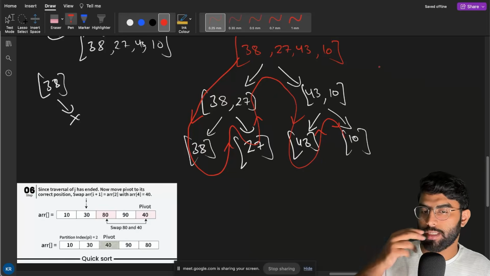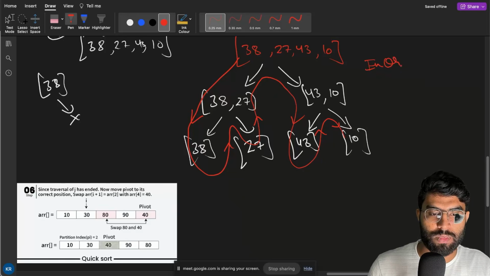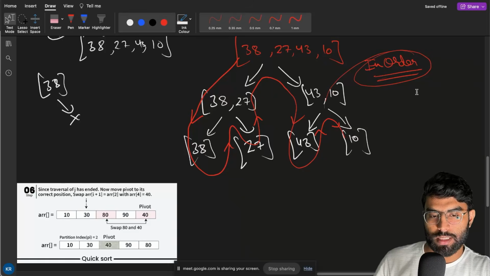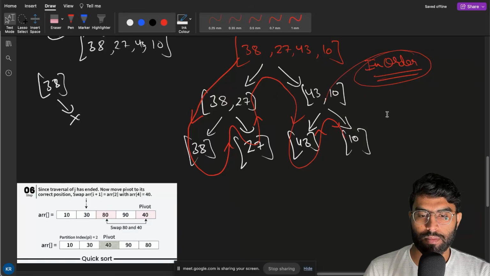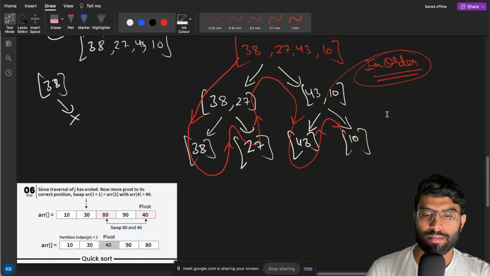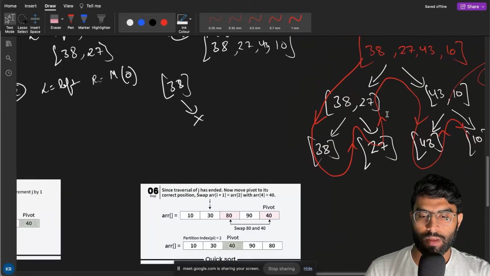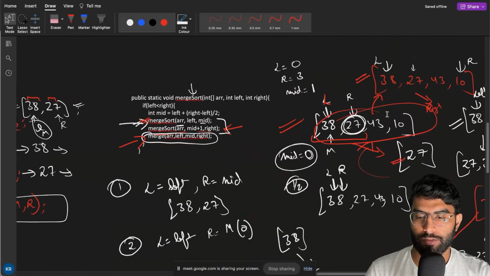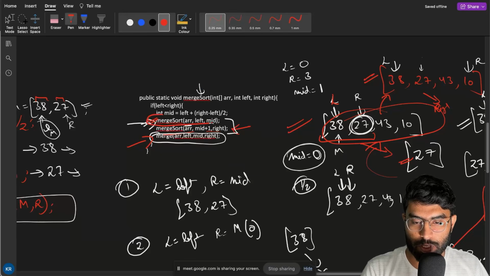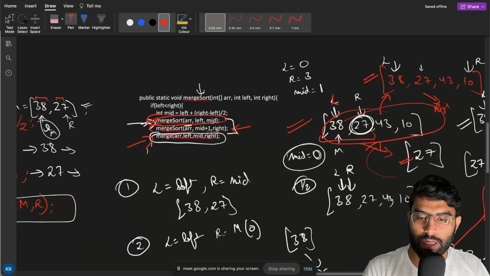So this is in-order traversal. You will learn this in trees. We are going to the left first, then coming to the right. This is how we wrote the function. First we complete the left part, then we come to the right part.